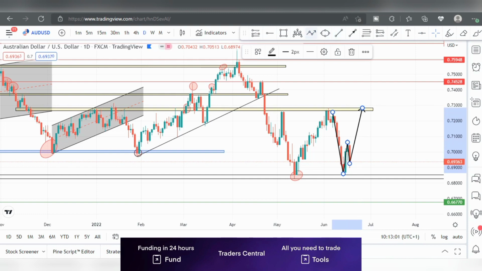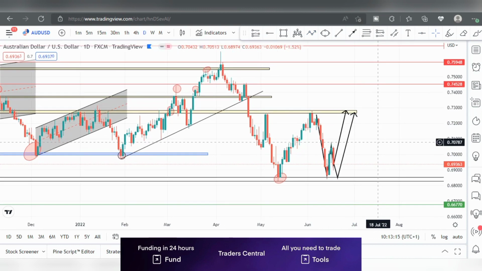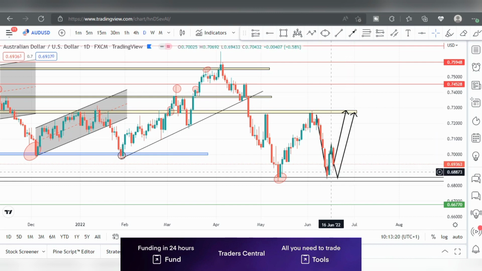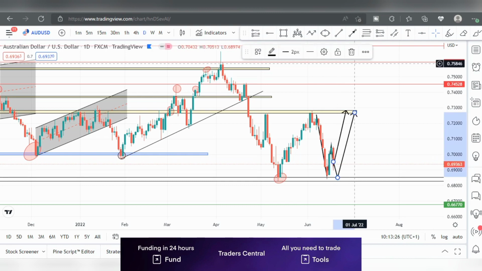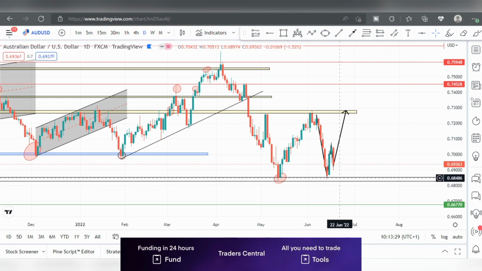On the other hand, price could also continue this down move all the way back down to this support area here, forming another double bottom pattern inside a major double bottom pattern. We see this quite frequently in Forex as well. That area is the key area to see what is going to happen. If price just continues this bearish move, then we'll be looking to see price reaction around the support area of 0.685 level. But if price gives us a bullish signal from here on the 4-hour or hourly time frame, then we'll be looking to take our buy trades and take it all the way to the top.